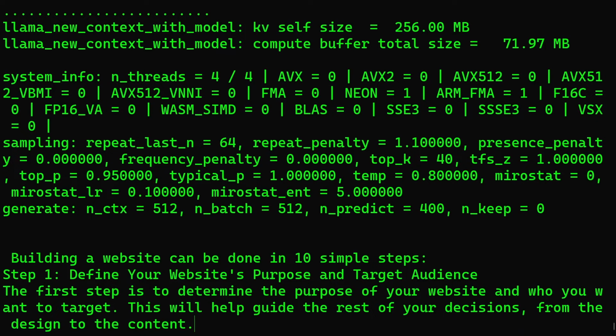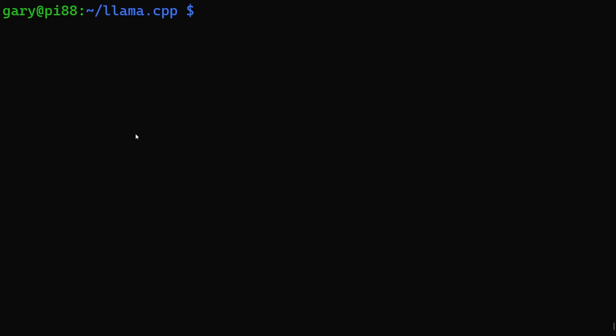Now, if you let this run, we're on to step two already. It will just go ahead and produce probably 6 or 7 steps. It won't actually produce 10 in this particular case. Okay, so we'll interrupt that now and we'll look at how we can make it more like the ChatGPT experience with the interactive one, where you can write back and forth. And so there's another command that we can run here. Again, this is all in the document, that allows us to actually make it into interactive mode.